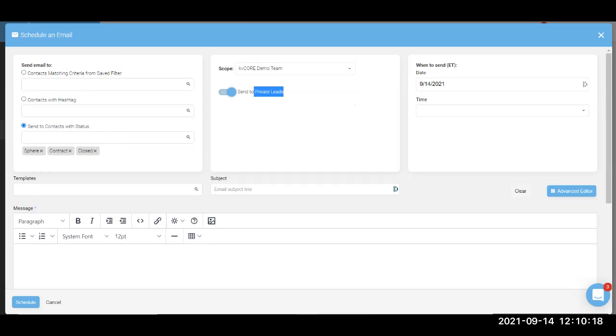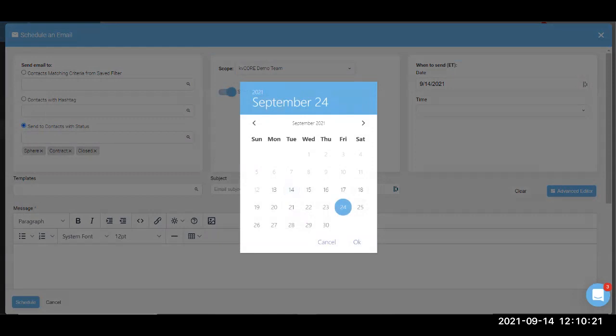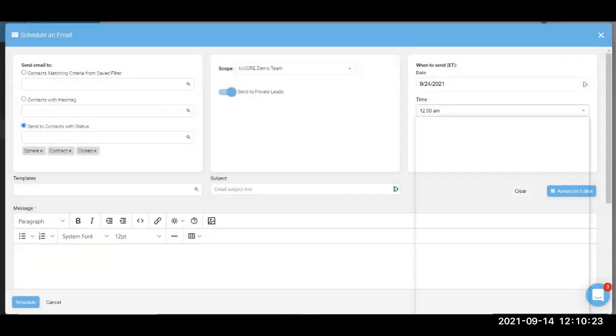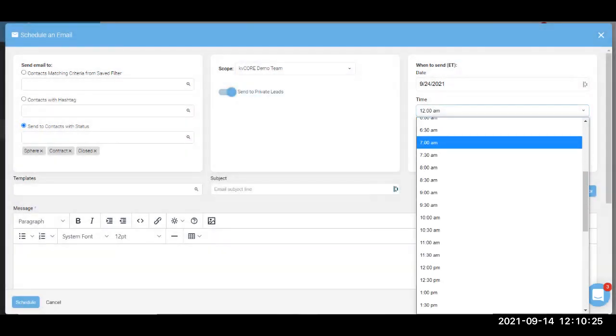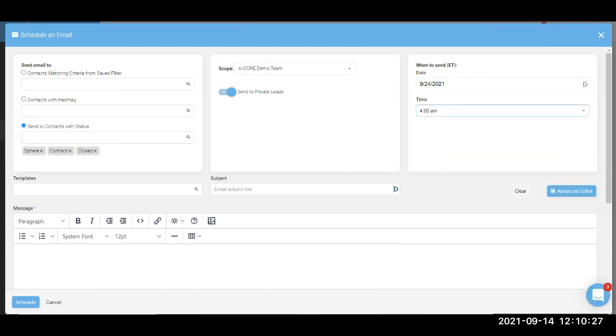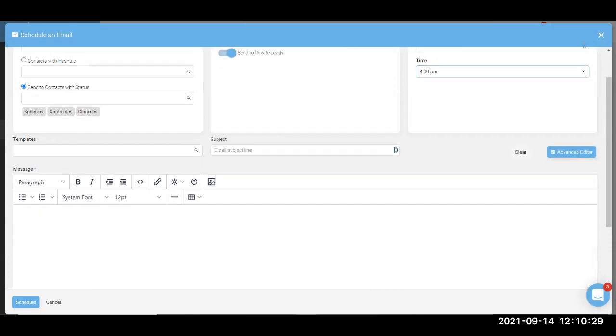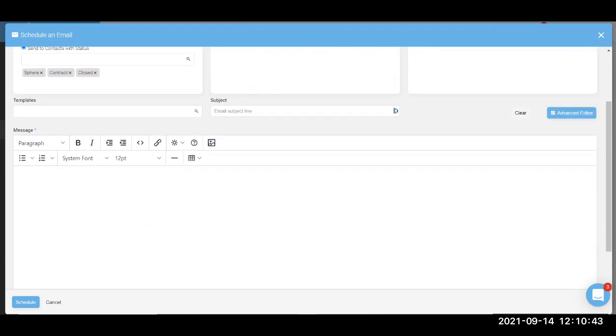So then what we can do is set our date and time of when we want this email to go out. Sometimes it's good to just do bright and early in the morning, so it's the first thing in their inbox. And then you might have set up some templates, which you do over in the other section where I was in the Smart Campaigns, because you can set up templates that already have your team's colors and logos dialed in. I'm going to do one from scratch though, and I'm going to do it on the advanced editor. This is the basic editor. If the look that you're going for with this email is like it was handwritten, use the basic editor.